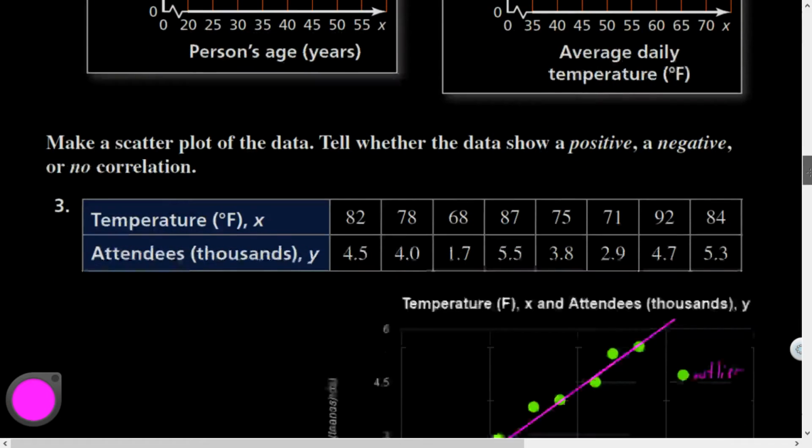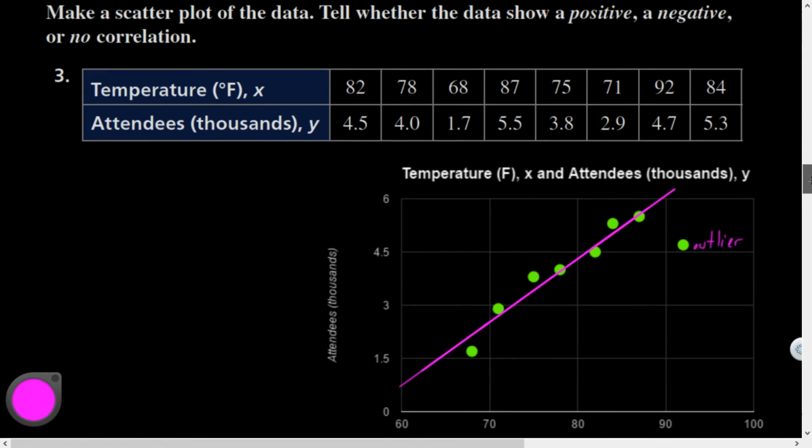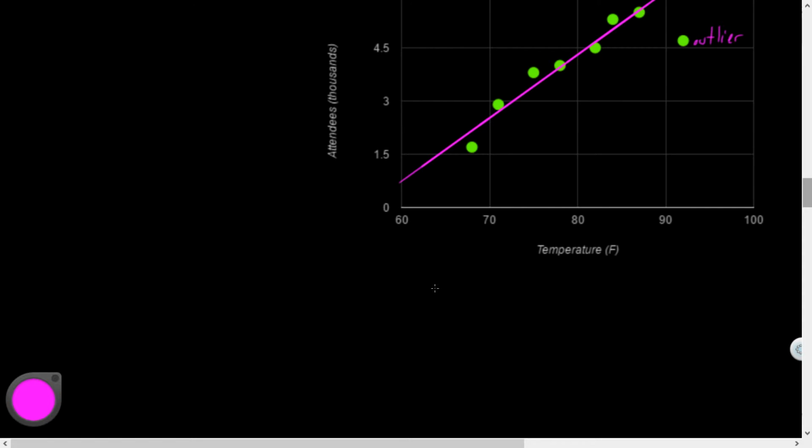Actually, I don't even know what these attendees are going to. We just know temperature and attendees, that the warmer it is, the more attendees there are in thousands once it gets too cold. Maybe this is a water park. I'm guessing. That would make more sense than attendees to a ski resort, because that would have a negative correlation. Because you don't want to go to a ski resort when it's 90 degrees or 80 degrees. But it looks like there's a positive trend, because my trend line would have a positive slope. So positive trend, right? And then I could even at some point predict what that slope would be.